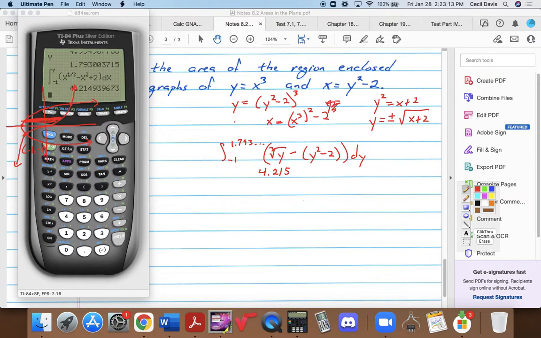So about 4.215. By the way, if you ever have that happen where your calculator's sitting there thinking and you're taking the AP exam, don't sit there and watch it. Move on. Because every now and then, you'll have one where it takes it a long time. Now, I will say, if it takes it a really, really long time, you're probably not doing it the best way possible.